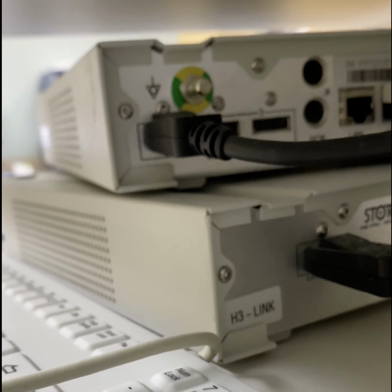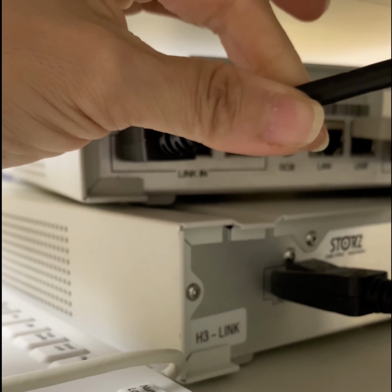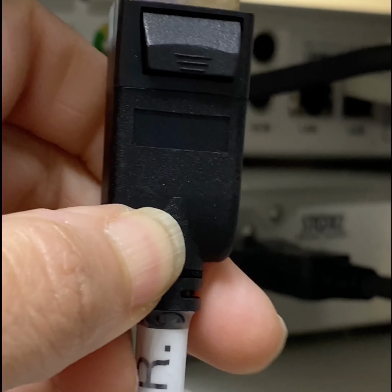And you're going to see here that it says Link In. Let's see if I can zoom in on it. Okay, it says Link In. You're going to plug in this HDMI reader box.